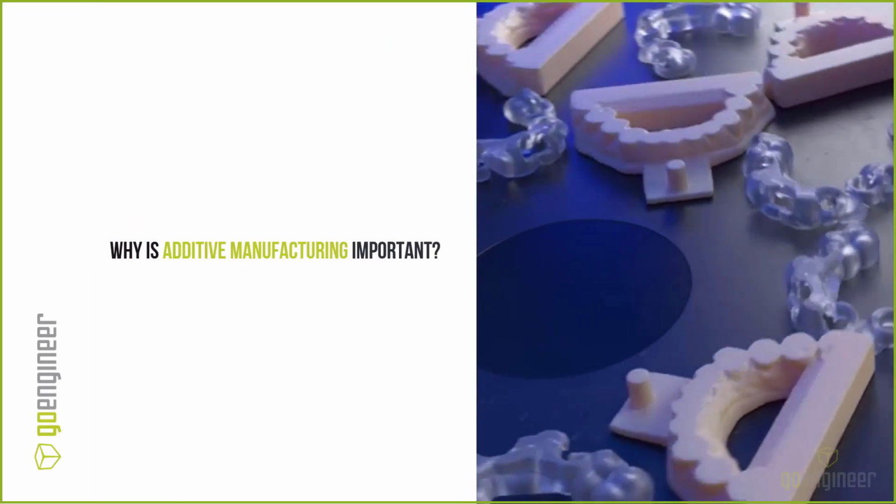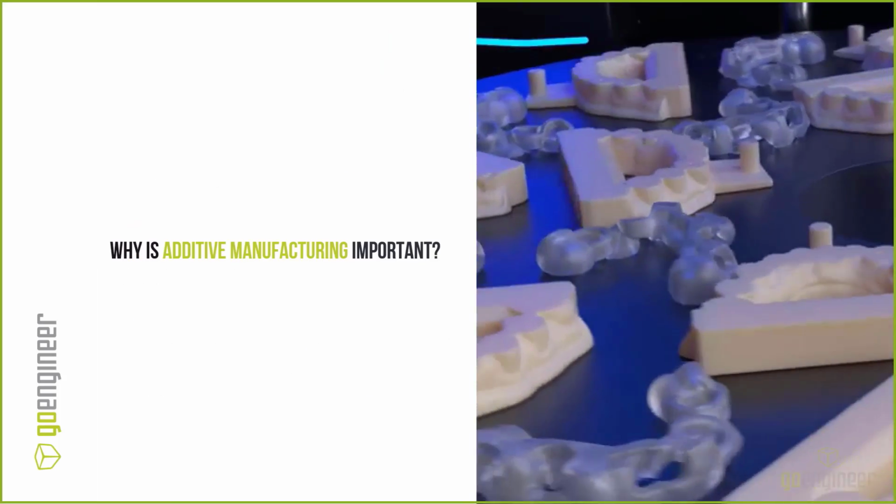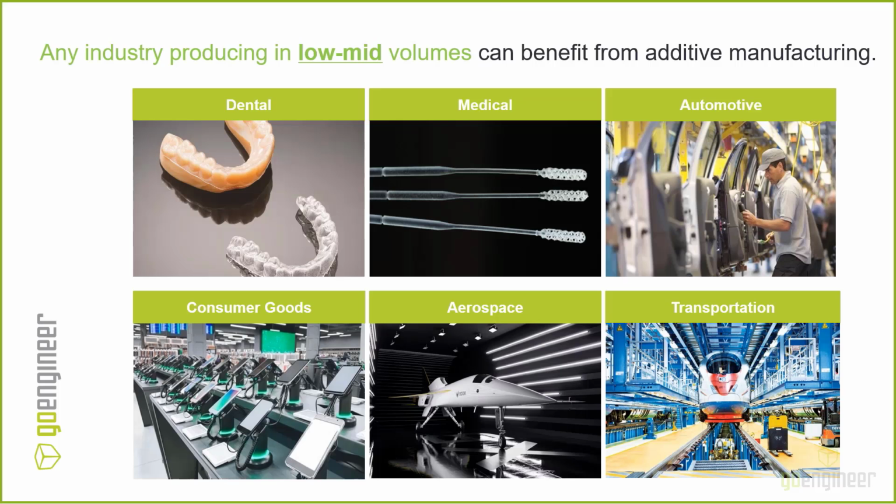And so, in summation, we'll talk very briefly about why additive manufacturing is important. There are many industries that can be served with additively produced parts. Any industry that is producing low to mid volumes can benefit. But if we look at the dental industry, for example, it's a $1 billion market, and it's growing strong. They need fast and accurate aligners, dentures, splints, guards, tooling, models, and molds. And I frequently am telling people that more parts are additively manufactured in the dental industry than all other industries.